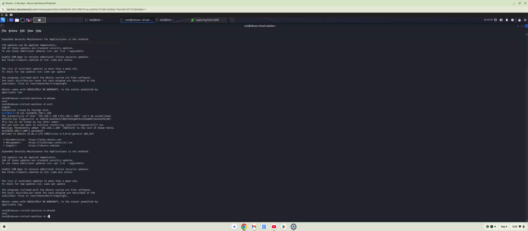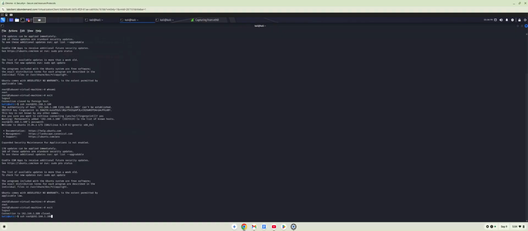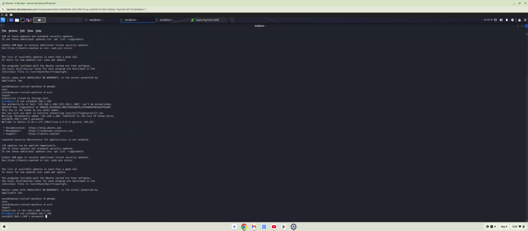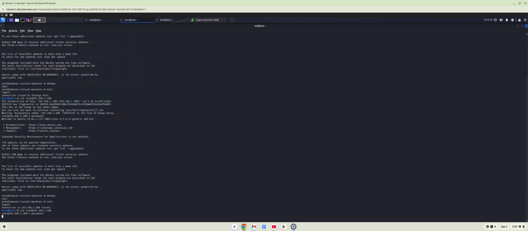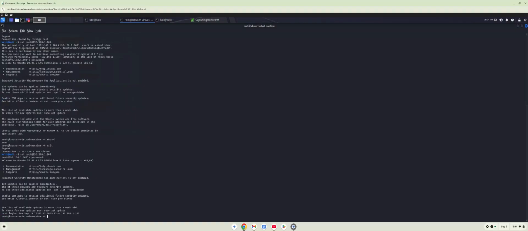All right, and then we're going to go back here. Let's do an exit, and we're going to authenticate again. All right, so go through my history. All right, we're going to authenticate to the same server. All right, I'm going to enter in my password again. All right, we're back in. I'm going to do whoami.